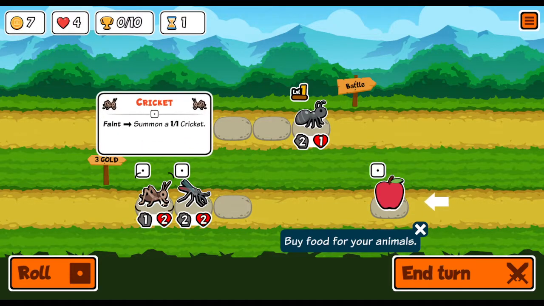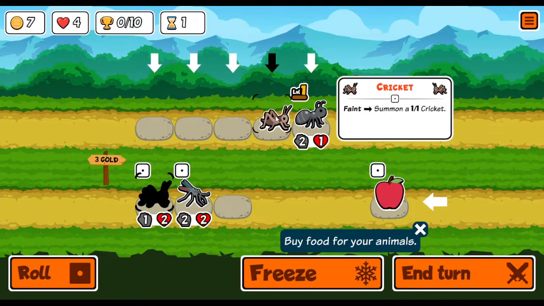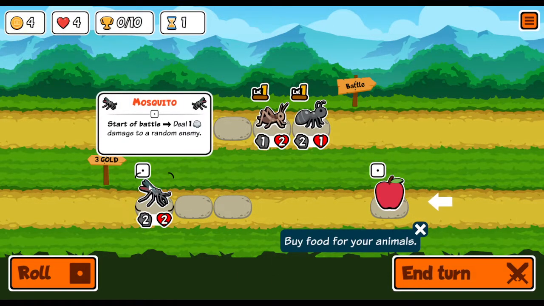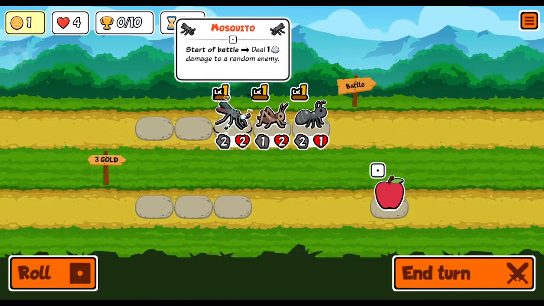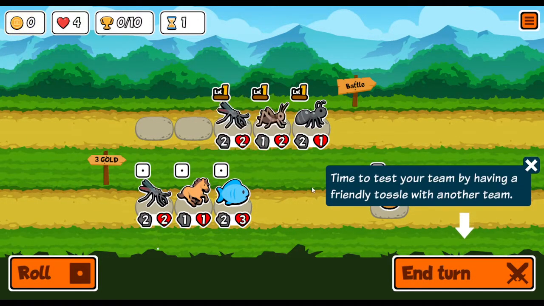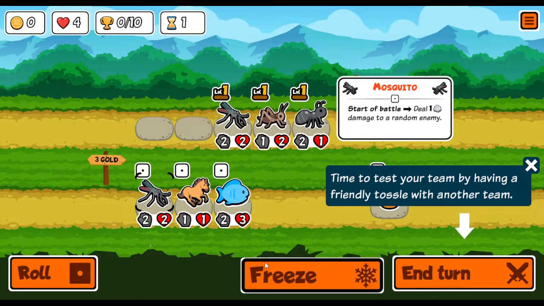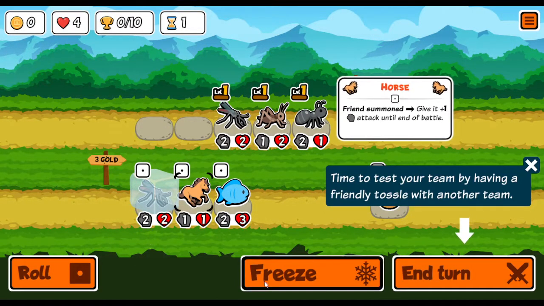I want 3 different guys. Having a friendly tussle. Alright, I know I can freeze though, so let's freeze the mosquito and the horse.